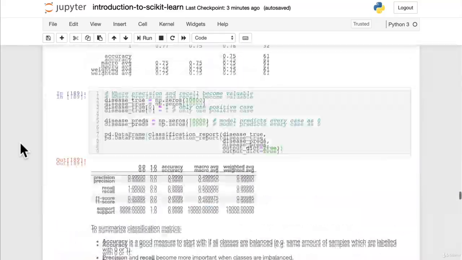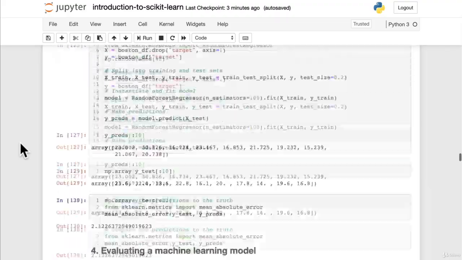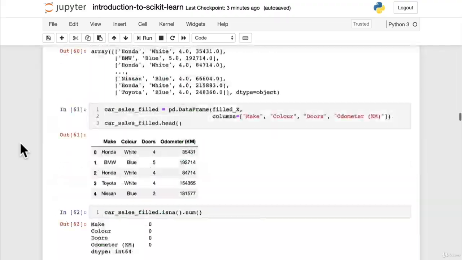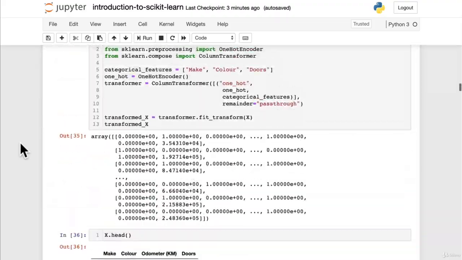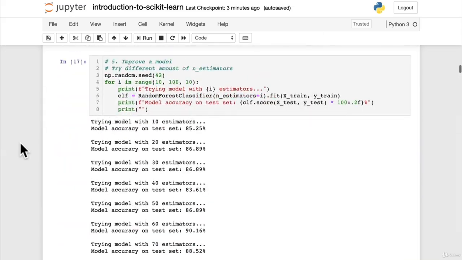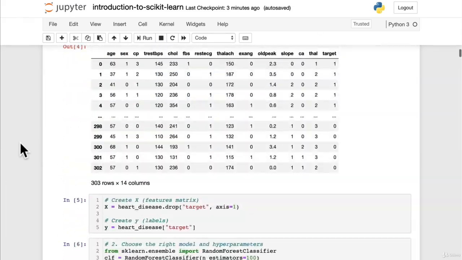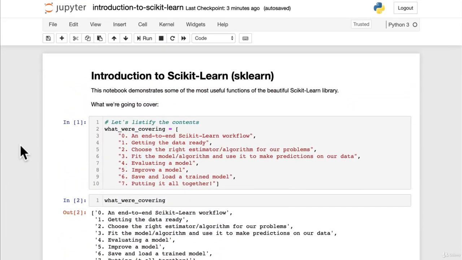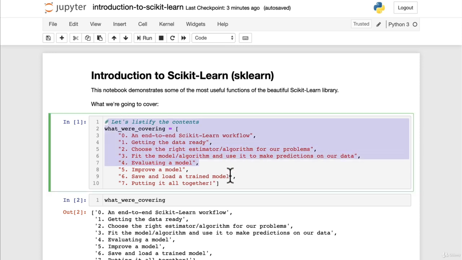So if I scroll through the entire notebook, all the code that we're going to cover, there is a lot here. Right through, keep following it through. Don't worry, this is across the next 25, 30 or so videos that you're going to go through. And here's that list that I created right at the start. I think this is in an upcoming video.